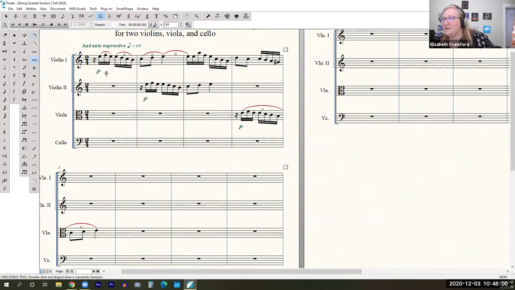You select it. Watch for that arrow. Double click, hold and drag. Again, lots of editing boxes. You can see this, is everyone watching? You can change how big it is. You can stretch it back out. You can move the entire thing, okay? So lots of editing options, but it's the same process. Everything in the Smart Shape palette is applied in the same way, which is a double click, hold, and drag.